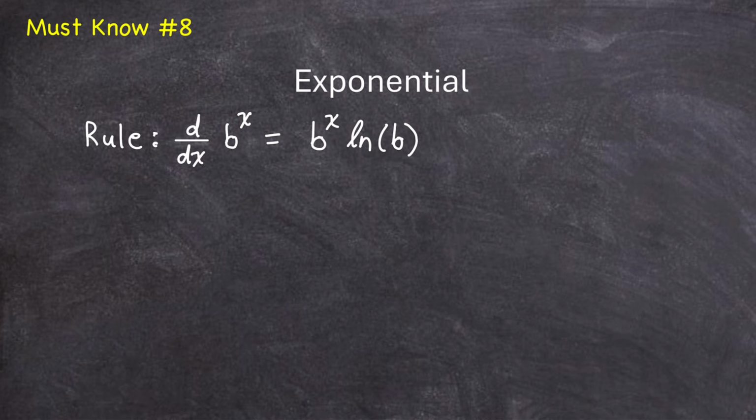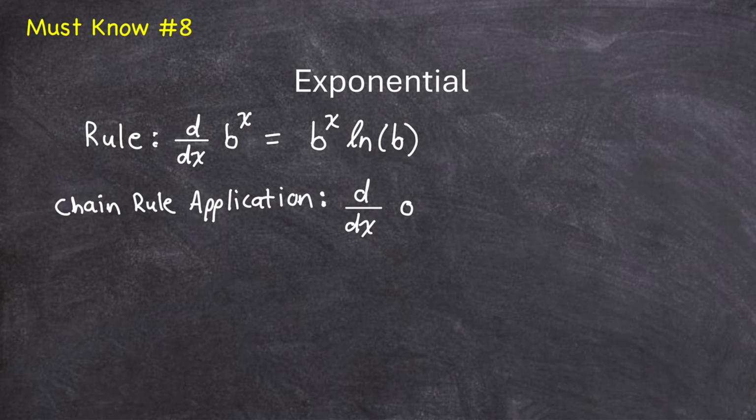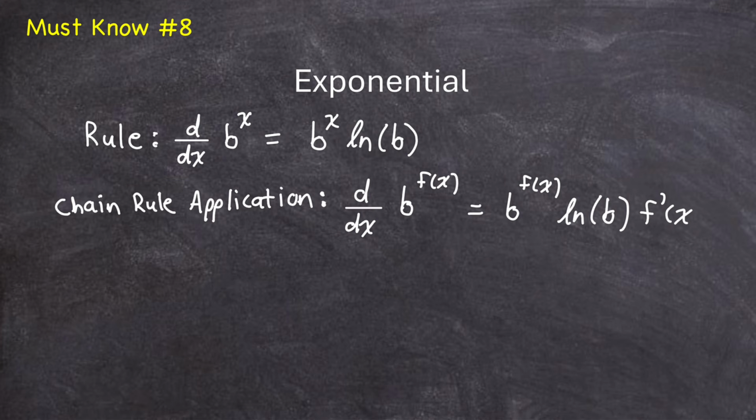And let's also look at what happens if we make the exponent a function of x, meaning we'll need to see how the chain rule applies. When differentiating b to the power of not just x, but some function of x, let's call it f of x, we start by following the normal rule where we keep the exponential function exactly as it is. We multiply by the natural logarithm of the base of the power. But then because this is a composite function where we have a function of x in the exponent, I would then have to multiply by the derivative of that exponent. So this would be multiplied by f prime of x. And now let's do a couple examples where we can test out these rules.